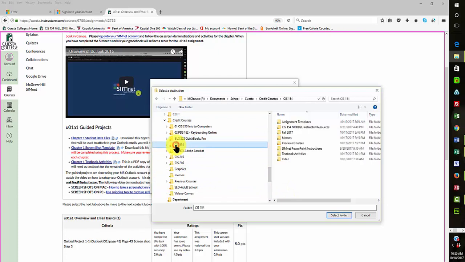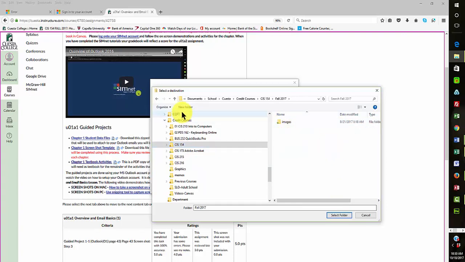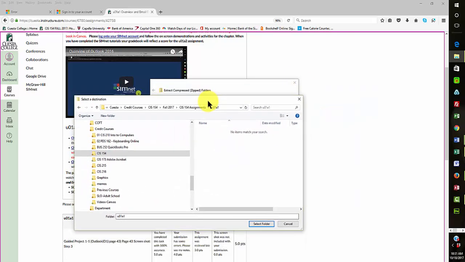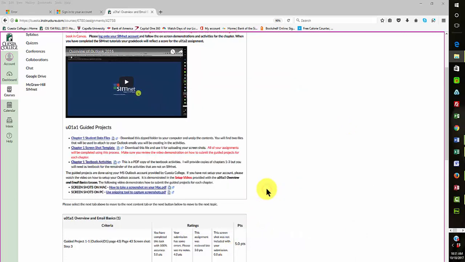Here's my CIS 154 folder, and I'd put in just my CIS 154 assignments, and right away I would take this first assignment and label it U01A1. All the files that go to that assignment go inside that folder. Now I'm unzipping the files from my Canvas account, I select that folder, and then I extract the files.